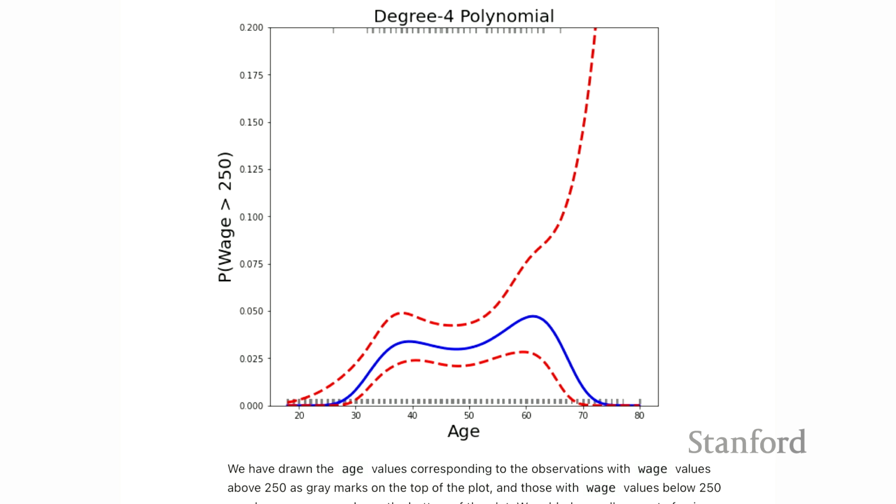And a similar device to get a little better visualization is to add a little bit of jitter to the x-axis to try and get a sense of how dense the ages are, because the ages are actually just integer values, so you can't really see anything by the ticks. And notice how wide the standard errors are on the right-hand part of the plot. It usually means there's very little data there. Often you do get wide standard errors at the edge of the range, but if there's very little data, then it gets even wider. Yes, and I'll just add one comment. Another facet is if everyone is a low wage earner, then that's another sense for binary classification that there's low data.